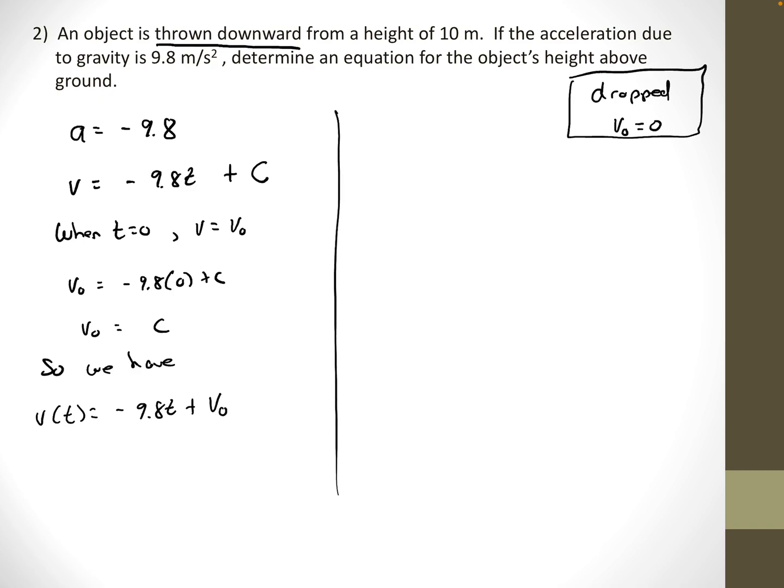But it wants an equation for height. So I've got to do this antiderivative move again. That is, I want to come up with a height function that when I take its derivative, I find this velocity function I've already got. So I've got to do this antiderivative procedure again. What function should I have started with that would have come out to the right velocity here? Well, to come out to t, I guess I need a t squared. That 2 is going to multiply by whatever I have out front to get negative 9.8. So I guess I need a negative 4.9 there.